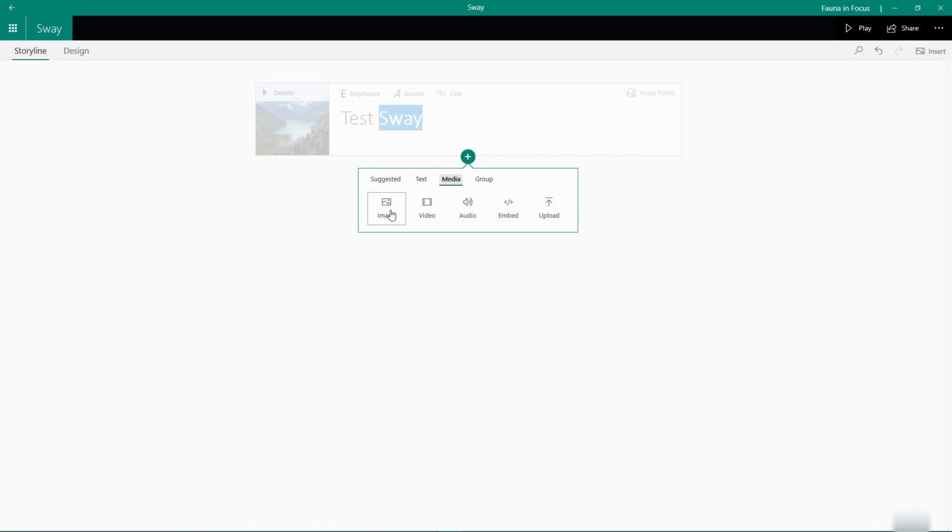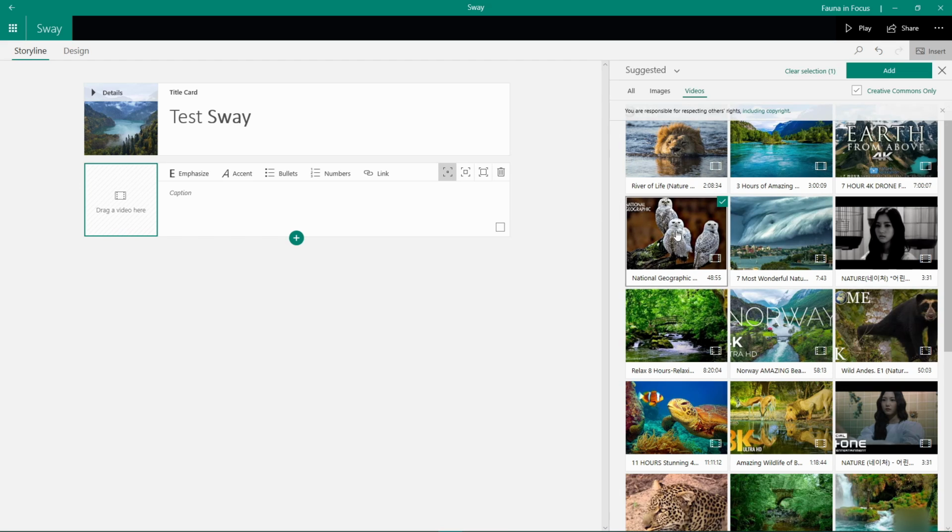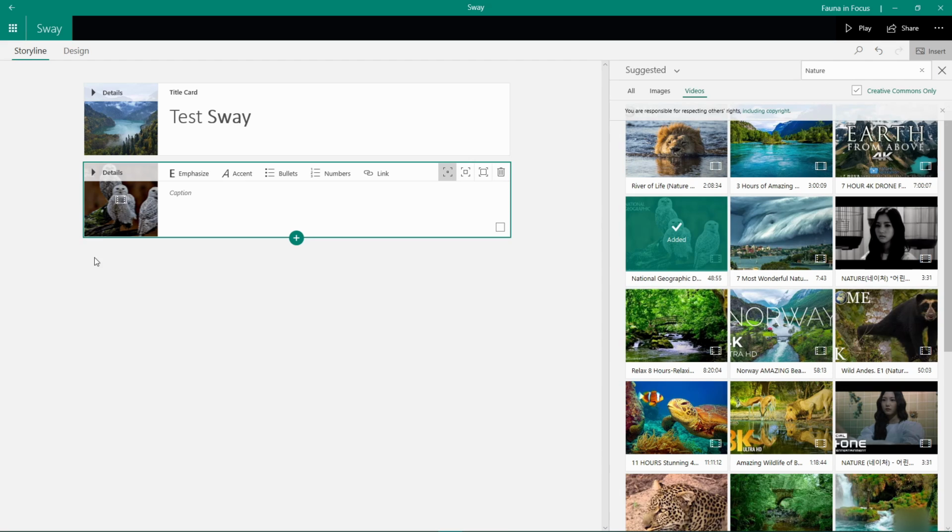Media will allow you to put in media, whether it's uploading, embedding, uploading audio, video, or images. And if we choose a video, it will even give us the option of putting a link in. So here are some online videos that we can use as a sample placeholder. But again, you'd be perfectly able to upload your own videos if you wanted. You go ahead and add your caption, and then this is interesting. This is basically going to be the emphasis of the card.